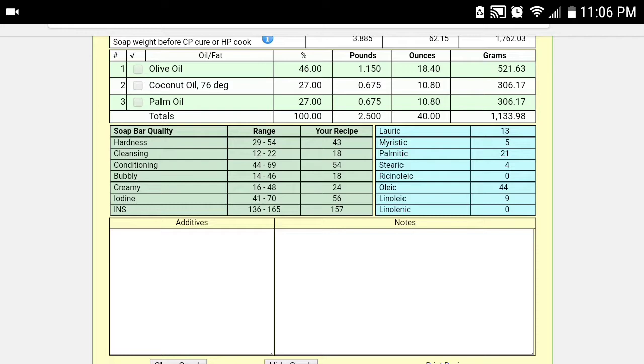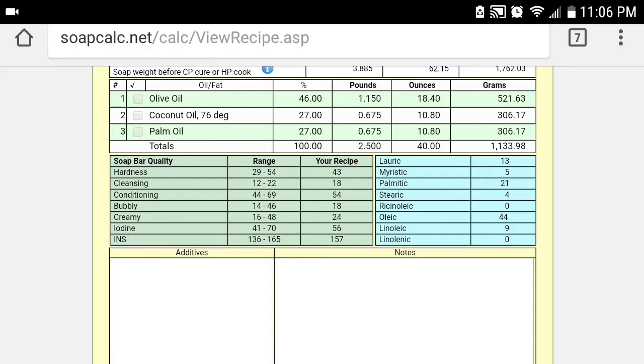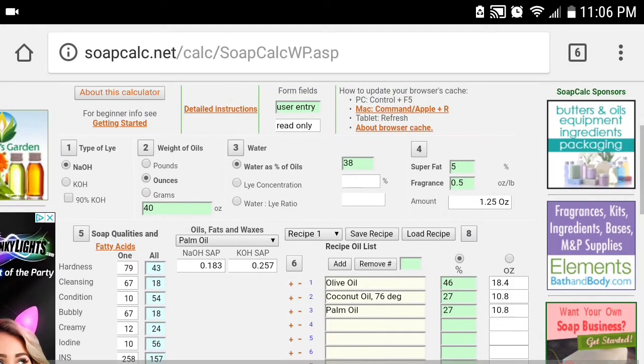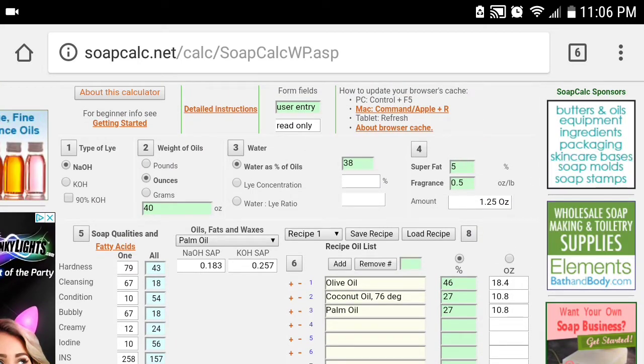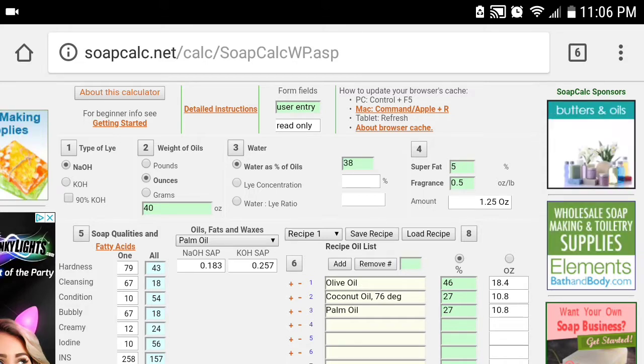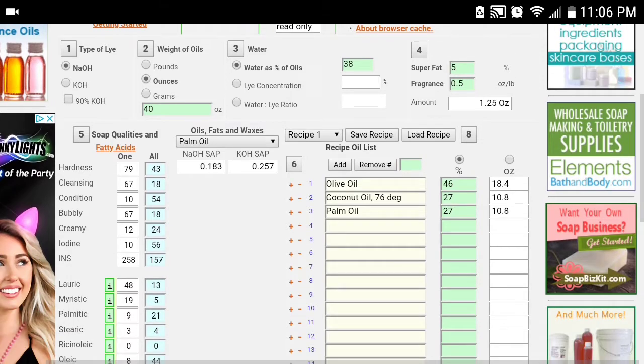But I, along with many other people, have had soaps that have had an INS higher and lower than that range, and they've produced a beautiful bar of soap. So go ahead and ignore that number. It really doesn't come into play. So there you have it. I hope that helps you out a little bit. Like I said, it's not that hard once you figure out what you're doing.